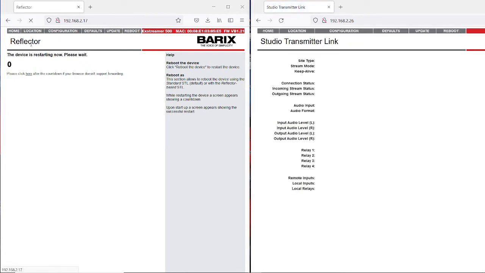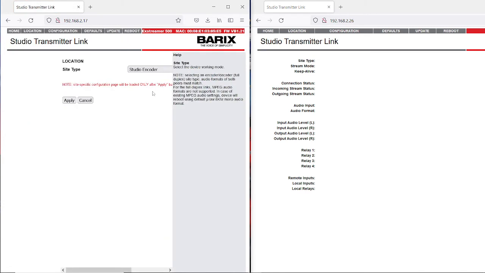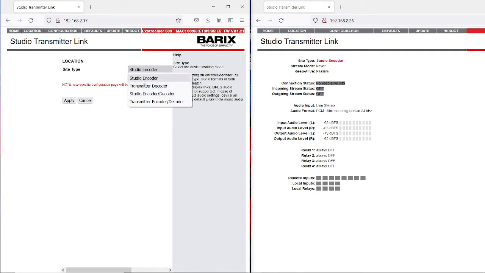So when the devices are back, next we configure the location. In the location you can set the type of the device. We have four types available: studio encoder and transmitter decoder for unidirectional streaming, and studio encoder decoder and transmitter encoder decoder for bidirectional streaming.